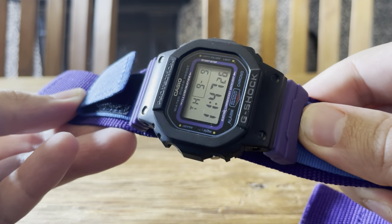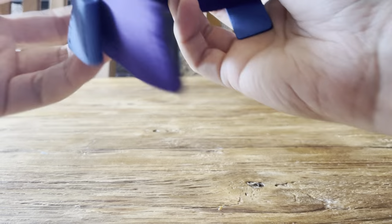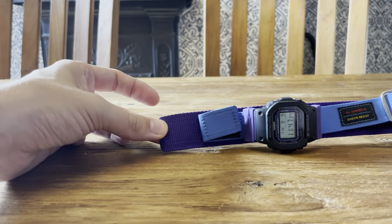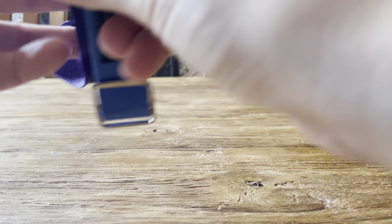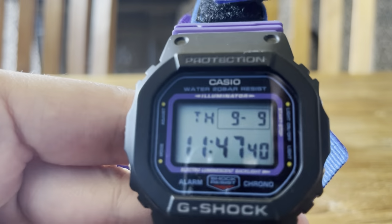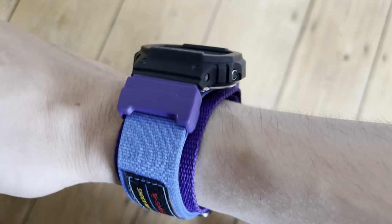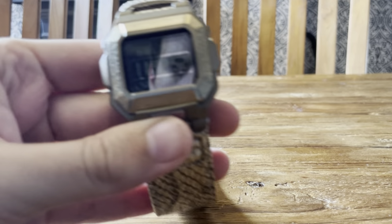This is actually another more recent G-Shock square that has a pretty funky kind of Velcro wraparound strap. I like the purple colouring as well. This one gets a wear out relatively frequently. Sometimes it's not the best material to play sport and things like that in. But a slightly different look for a G-Shock square, so it's one I do enjoy.